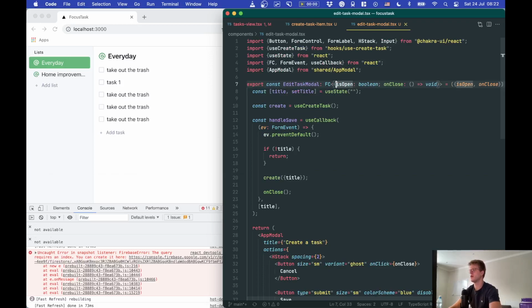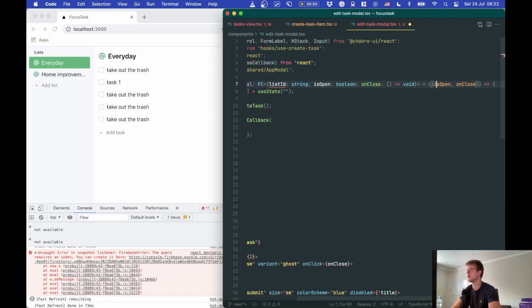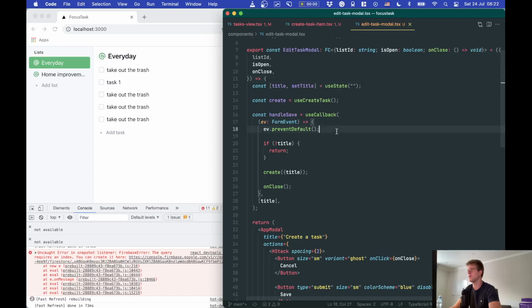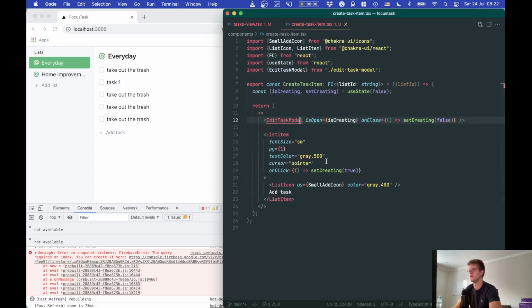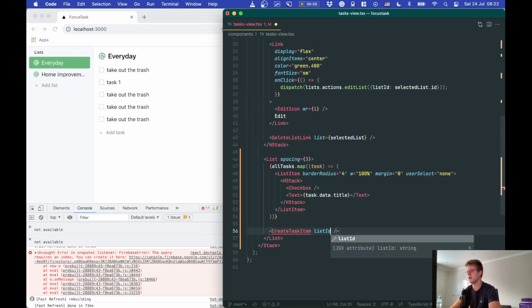So we'll do list ID string, and one more thing. So hold up, let's just do this. This should do it. All right, so this guy requires list ID. Good. And this one now also requires list ID, and we'll pass the selected list ID.